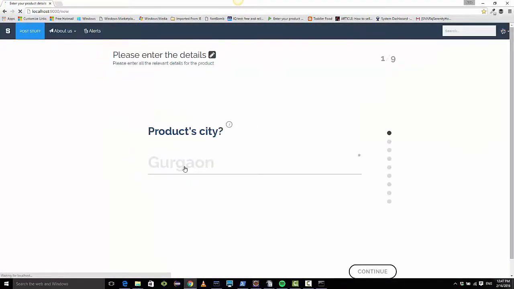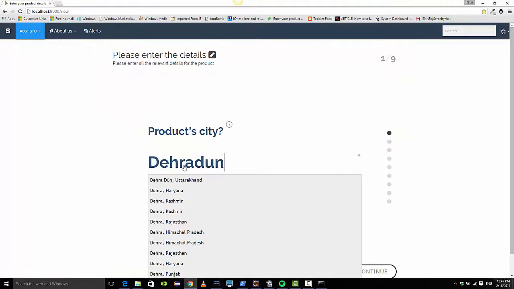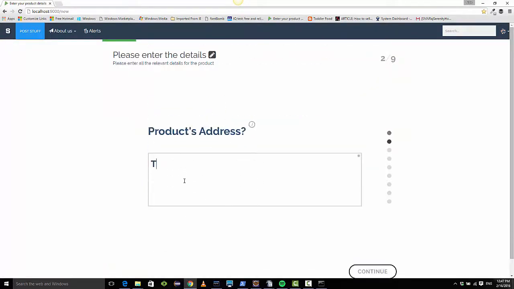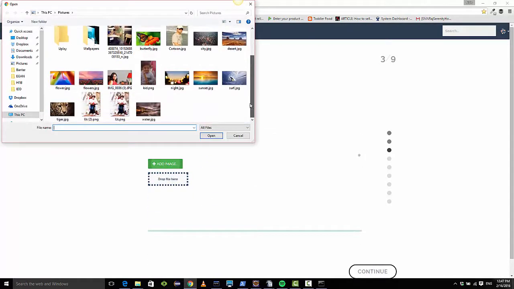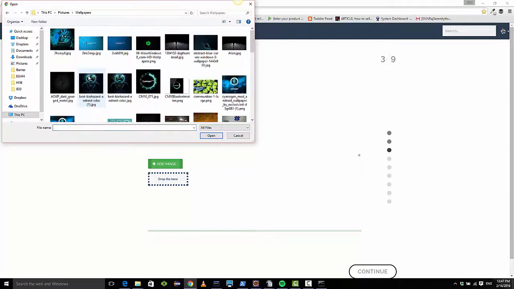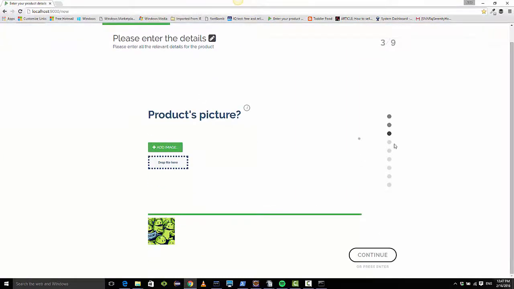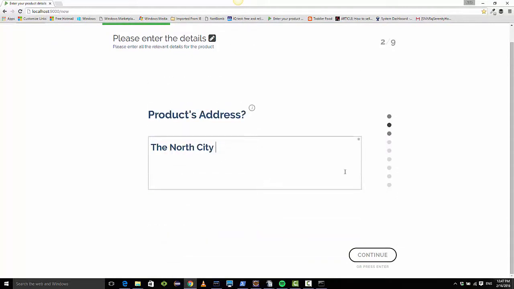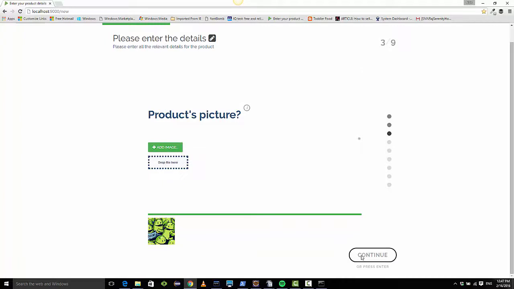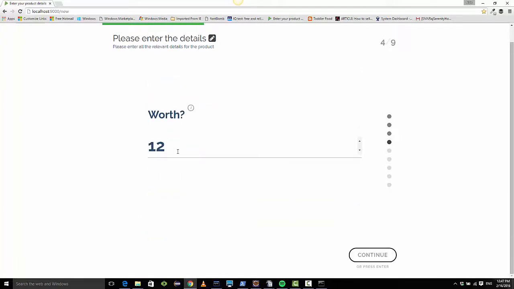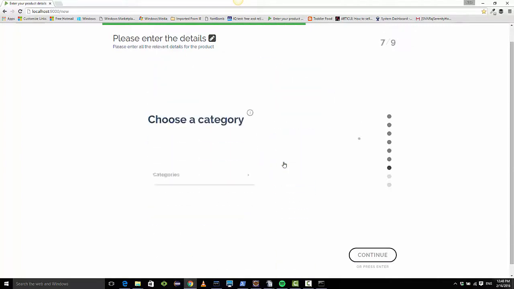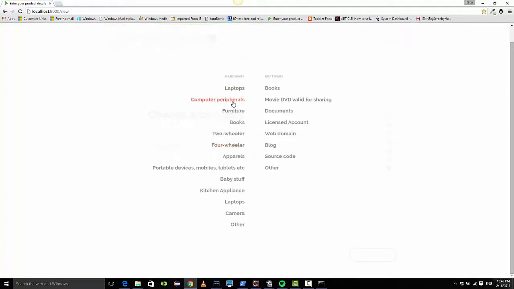Let me try to post a product, filling in different form fields as we fill in a normal form with a modern user interface, which allows the user to go back and forth to change the fields, to provide more information about each field, and also to provide some constraints over what can be changed and what not. So I'm trying to post a new product altogether. There are some constraints that I've deliberately not added in this particular form field just to enable the unit testing to go forth, but these are already added.